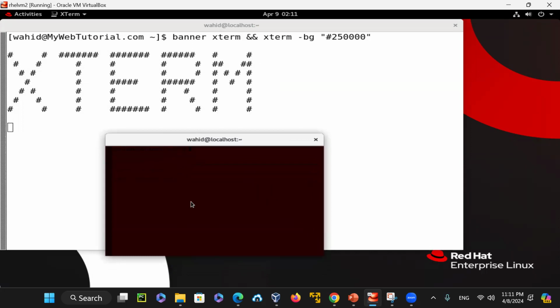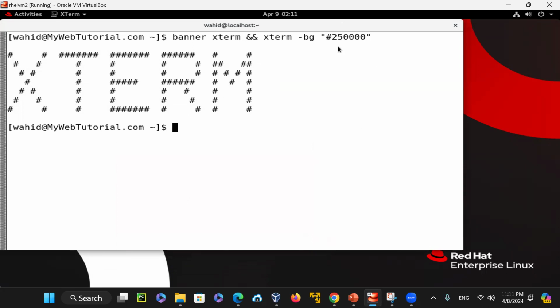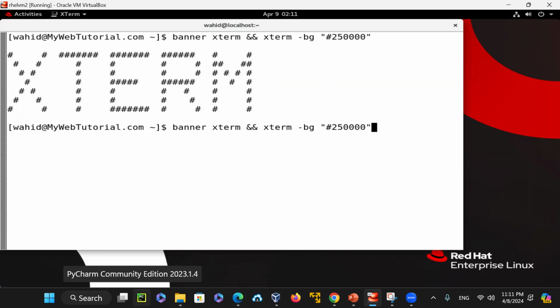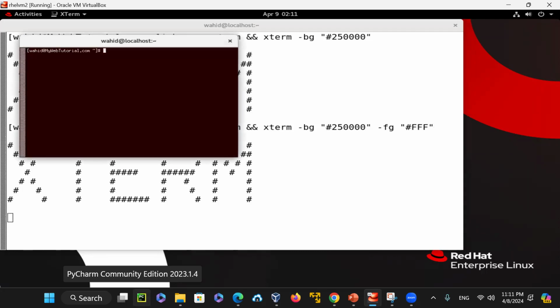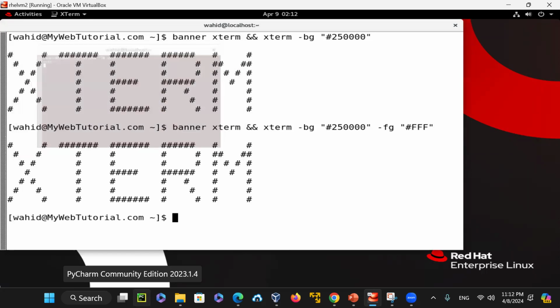So on this one, if I just press enter, now the color is really ugly, because black on red is not going to look nice. So I want to change the foreground color to white. So instead of just putting white, I could put 3F, and that's going to translate to 6F, and that's going to be white. And now you can see it is white, and then I can run the commands and do whatever.